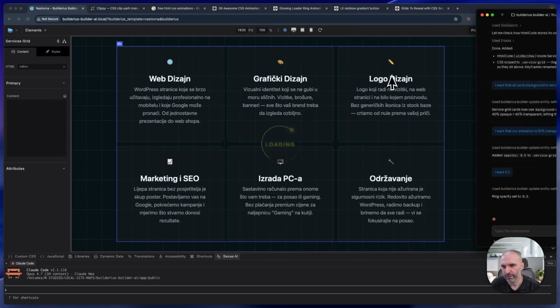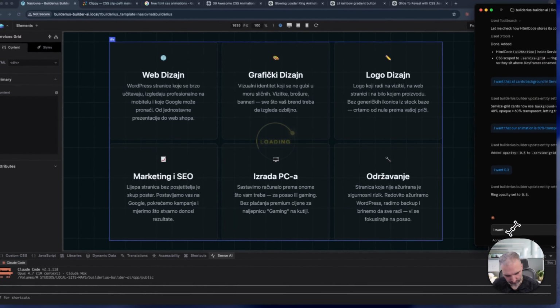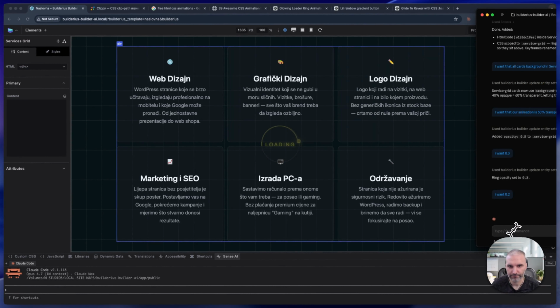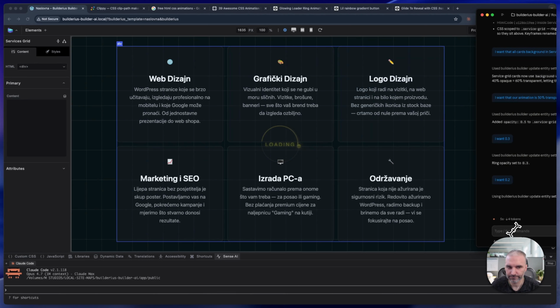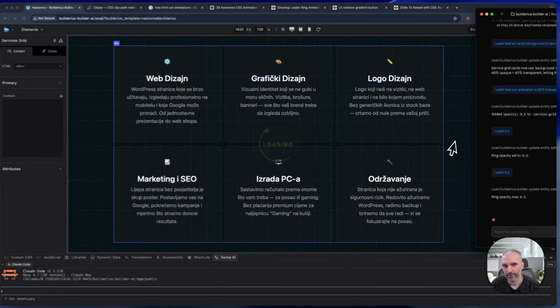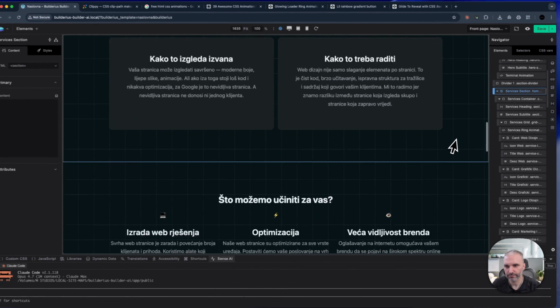And you can see that he created opacity. We can tell him that I want 0.2. Okay, so we created it.